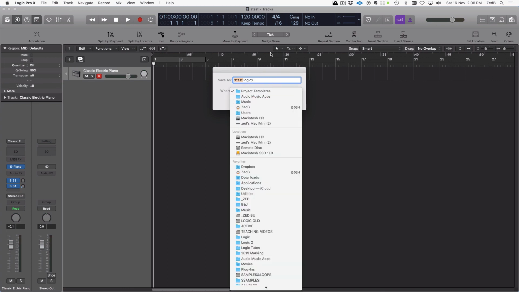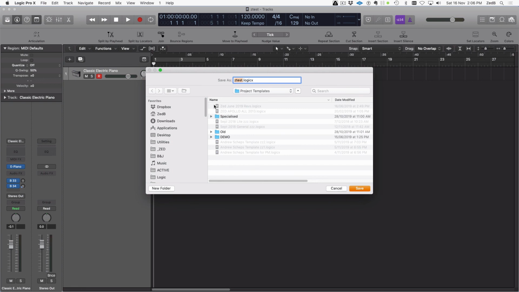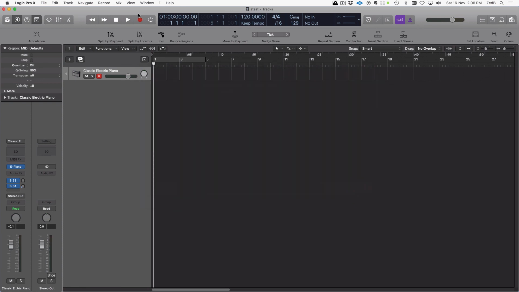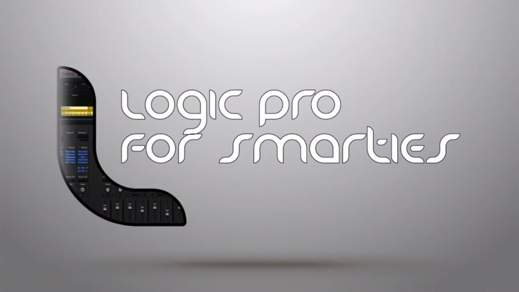You can see I've got a bunch of different ones, some specialized ones. I'll just leave it as Z test for the moment. And yeah, that's the guts of it. Now it's saved all of these settings, and that's probably enough for the moment. I'll give you some more blurb on how to use the rulers and tools in the next tutorial.